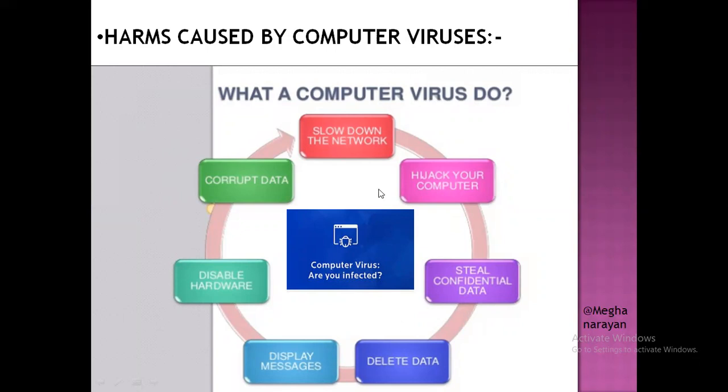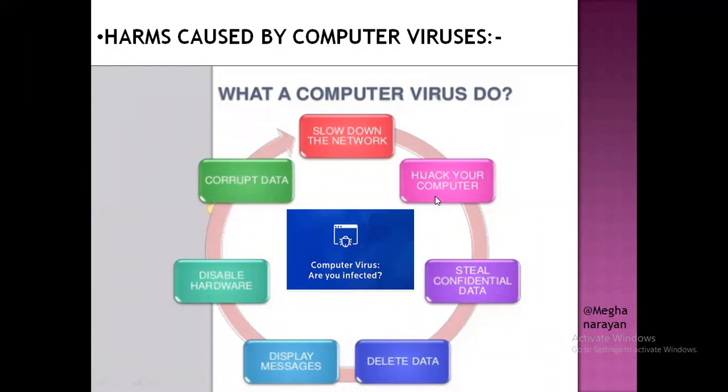So the first one is it slows down the network connectivity between your computer and that of the server. It basically gets slowed down because of a computer virus. Second thing, it hijacks your computer. Remember in movies, whenever you are watching hijacking, the same way happens here. Whenever a virus enters inside your computer system, it may hijack it. That means whatever actions, whatever process you want the computer to do, the virus will not allow it.